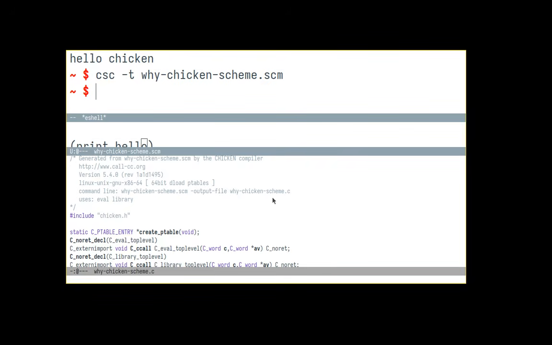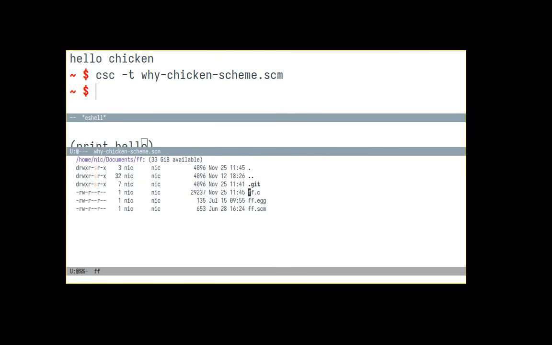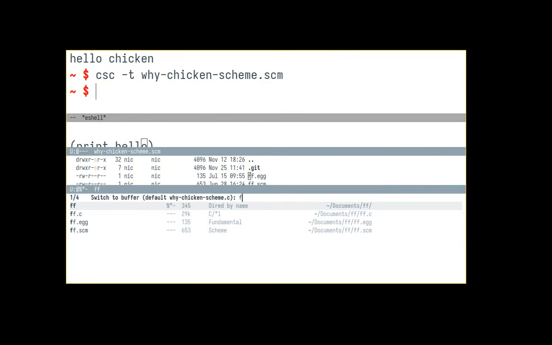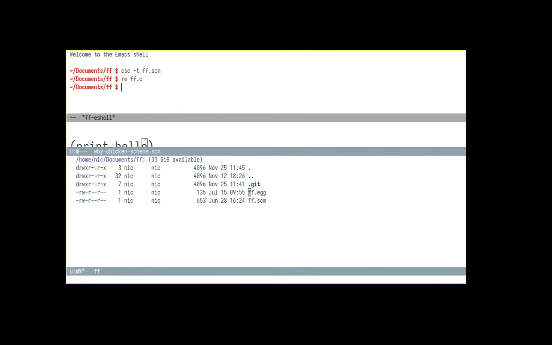So let me switch to Emacs. This is a library I have written, a simple string format macro, and I've made videos about that. And let me switch here to the Eshell.